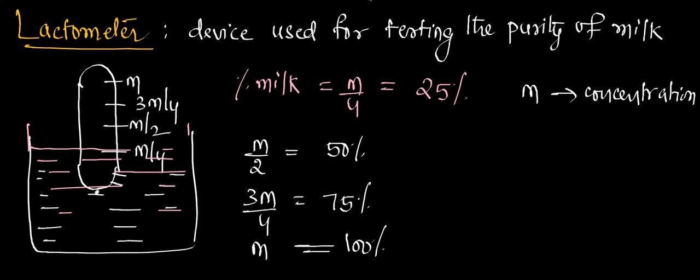Only 4 markings, yes, 4 markings. Like if it is in between also, Gautam, we can measure now. For suppose it is here, what does it mean? It is between 25% and 50%. So what is the midpoint of 25 and 50? Maybe 37.5, like that. Markings will be there, but to make it simple we use 4 markings. If it is in between also, we just take the average of them.